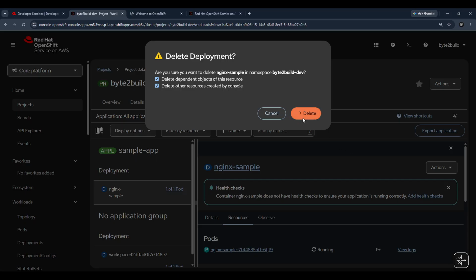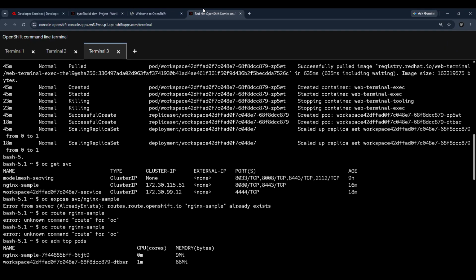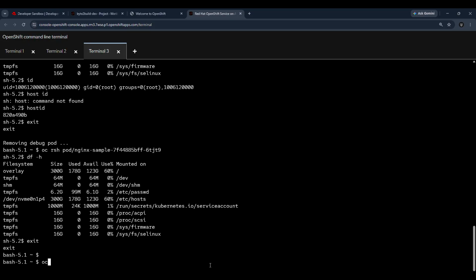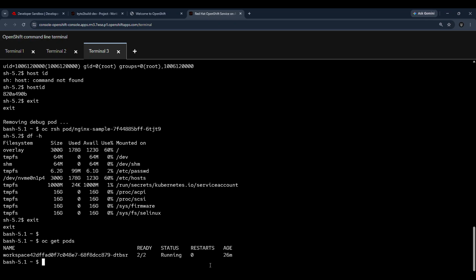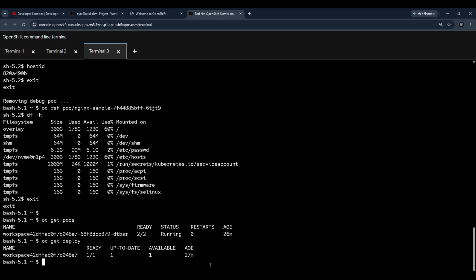Yes, delete. It will delete. Now if we check oc get pod, it will show only the workspace one. Or oc get deploy, there is no Nginx deployment.